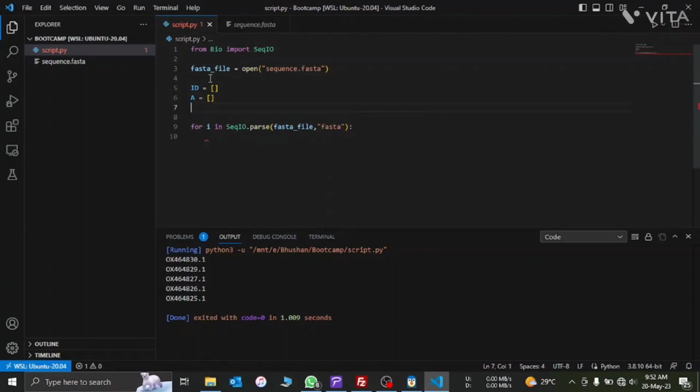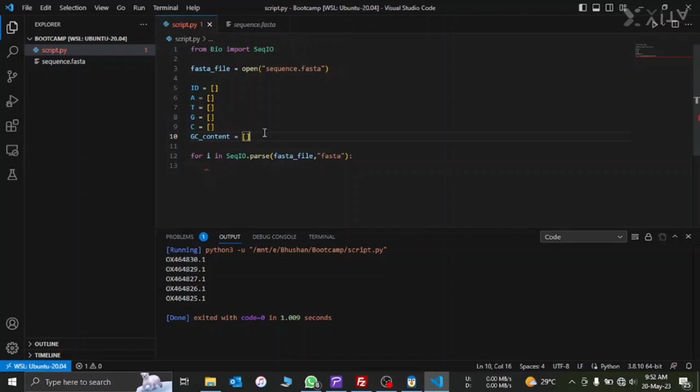Same goes for T, G and C. For all the parameters I have created a list, and in that list I will add the values of ID, ATGC, GC content and the length.